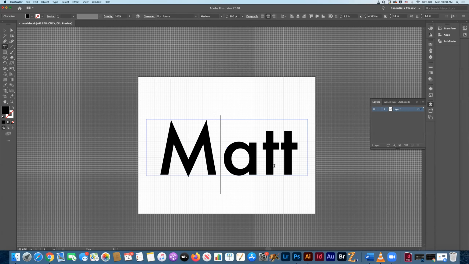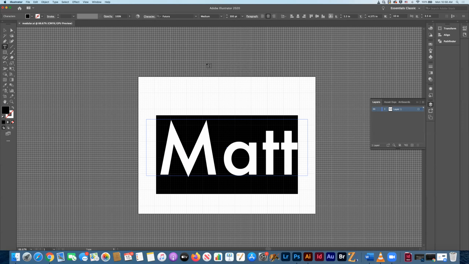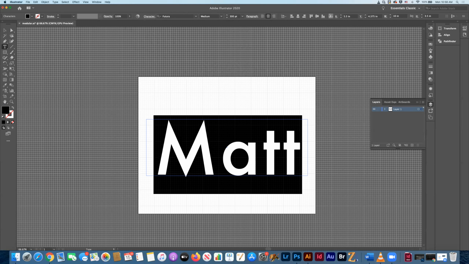Double click into the object, and what I want to do right now is I actually want to play with the kerning. In InDesign, it's easier to play with typeface kerning because the options are just available to you right off the bat. But if I'm not mistaken, character, here we go. So this is the kerning option right here. They call it tracking as well. So you can increase the kerning here. Let's just type in 25. And see how there's more spacing in between those letters now?